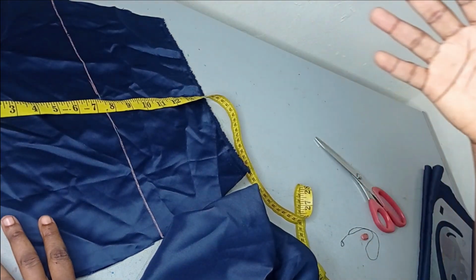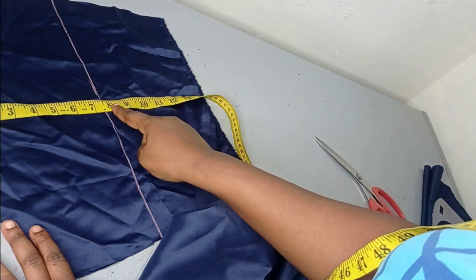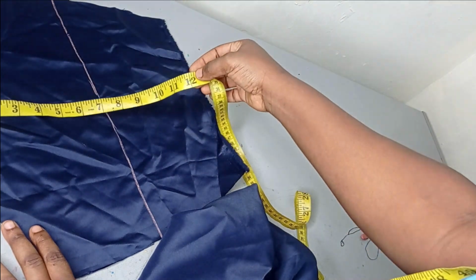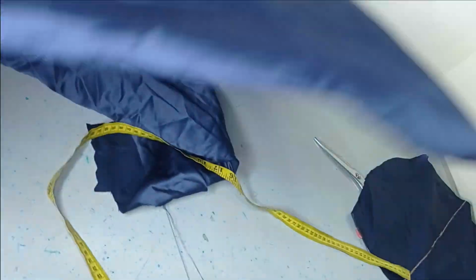15 inches. That is if I have enough fabric, but since I don't have enough fabric, I'll just add maybe 1, 2, 3, 4 or thereabouts. So I'll just make the length of my flare 12 inches so that it will give me that puffiness. But if you have more fabric, you can use more. So now to do that, remember the length I'm working with is 12 inches and the total length of my sleeve is going to be 15 inches.